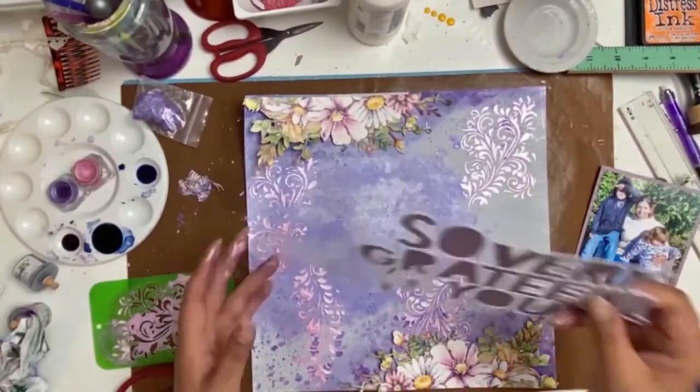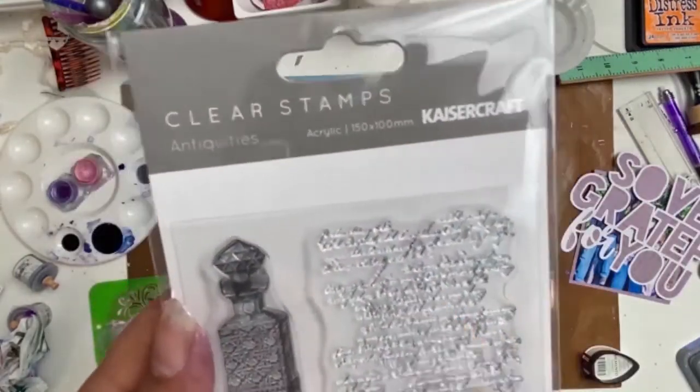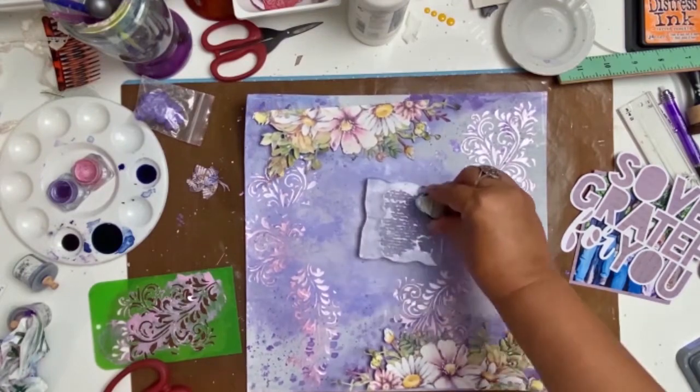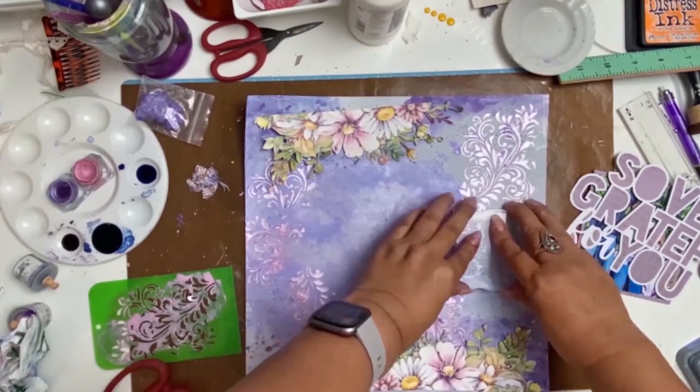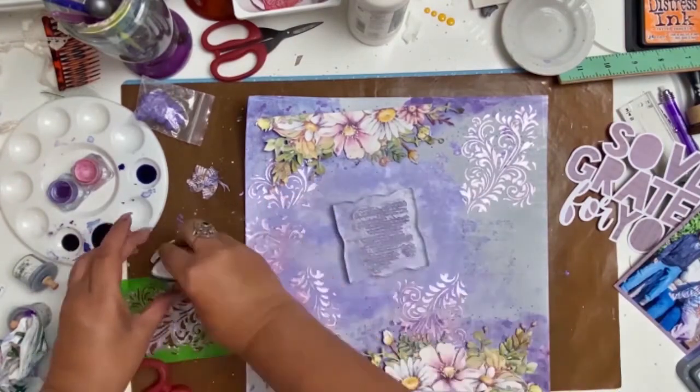Once my stenciling was finished, I decided it was time to do some stamping. Now, this is a Kaisercraft stamp, and I loved that stamp there with all the journaling. I just thought it was absolutely yummy, and I'm going to use this gorgeous ink.